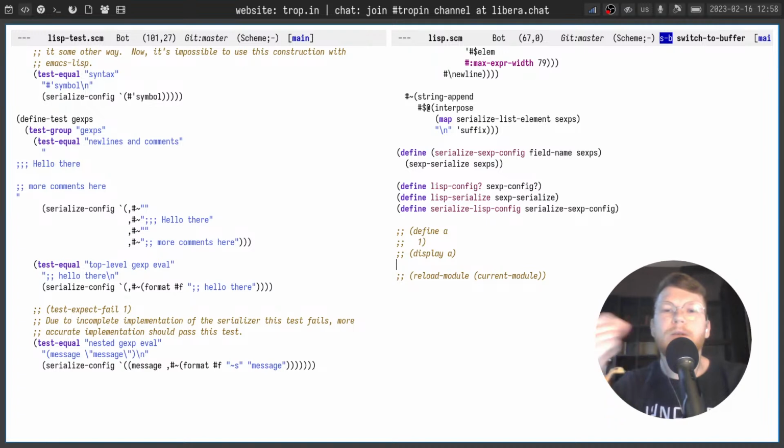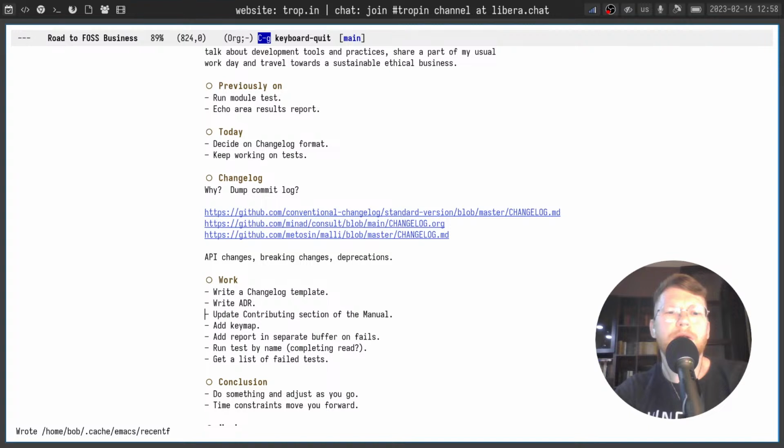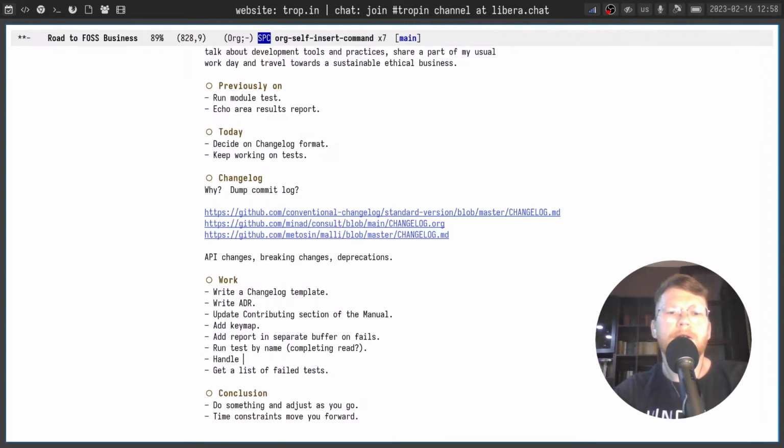Okay, what we have to improve? Well, first of all, the report message doesn't contain too much information. Probably I would like to see a number of expected to fail, number of succeed tests, and also probably I would like to handle 0 tests case somehow differently. So everything of that should be handled. Let's write it down. Handle no tests case.